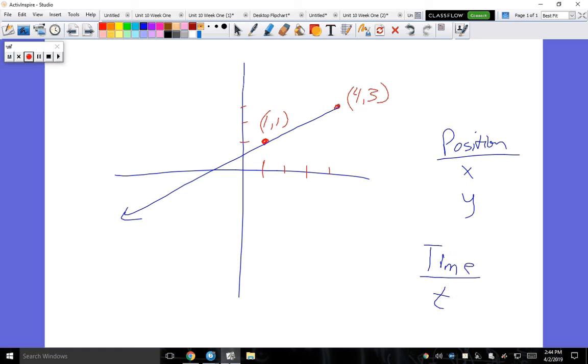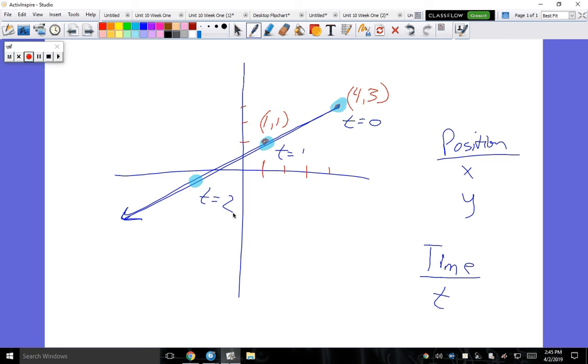which is t. So for instance, I could say something is traveling in this path, okay, and that at time 0, I'm there. At time 1, I'm there. At time 2, I'm here. So it's basically just what you've been doing with graphs as far as position, location, but now we're adding the parameter of time. And you'll understand a little bit more when we do this next problem together here in just a bit. This cheetah and this zebra problem.